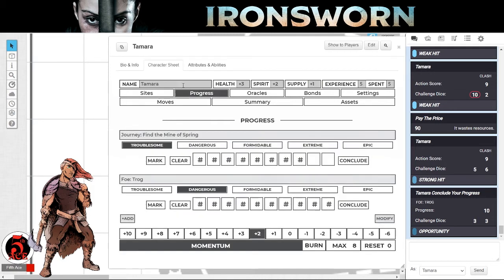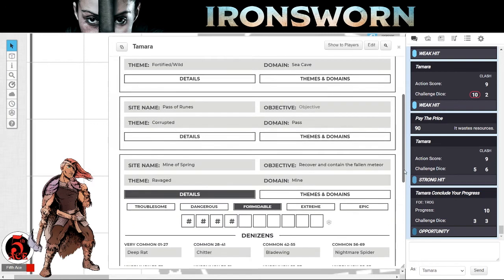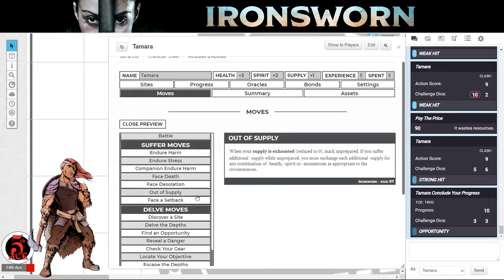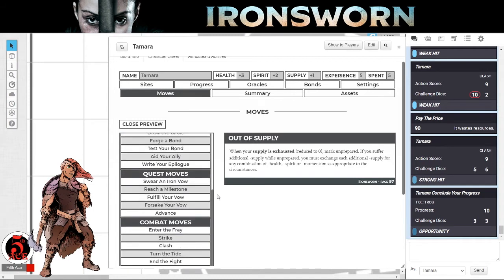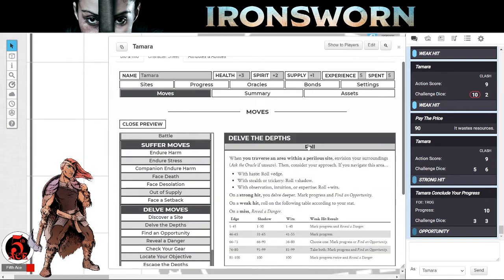Okay, wow. So let's clear this. We've beaten the Trog. And we still haven't gotten to the Skystone yet. We've got to get down there. We've only got four progress marked on this thing, so we've got to keep going. Let's go to Delve the Depths. Got to keep going.